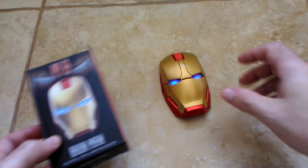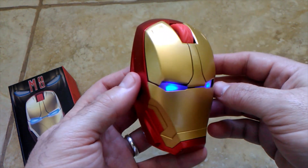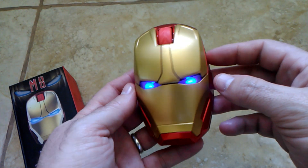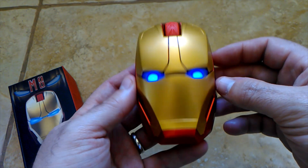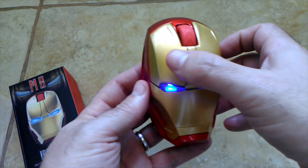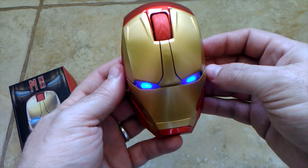Today I'm going to talk about this cool looking mouse. Last weekend was my birthday and my family decided to buy me a new mouse because my old mouse was all junky and messed up. They pitched in and got me this really cool Iron Man mouse. It's got some LED lights right here in the front, got the right and left click — this thing is so cool, I have not seen anything like this before.